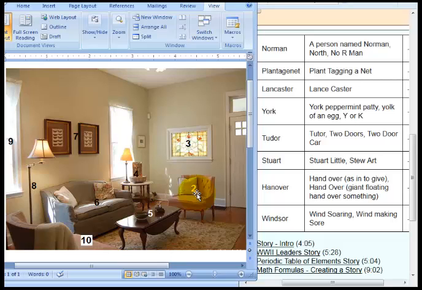The plant putting a tag on a net, just like it's putting a price tag on a net it's about to sell. You have to be able to see it, but once you see it, it'll fit. And that plant is sitting on that chair. So the next time you see that chair in your head, you're going to say plant tagging the net, right? You have to be able to imagine both the object and the object in the location.